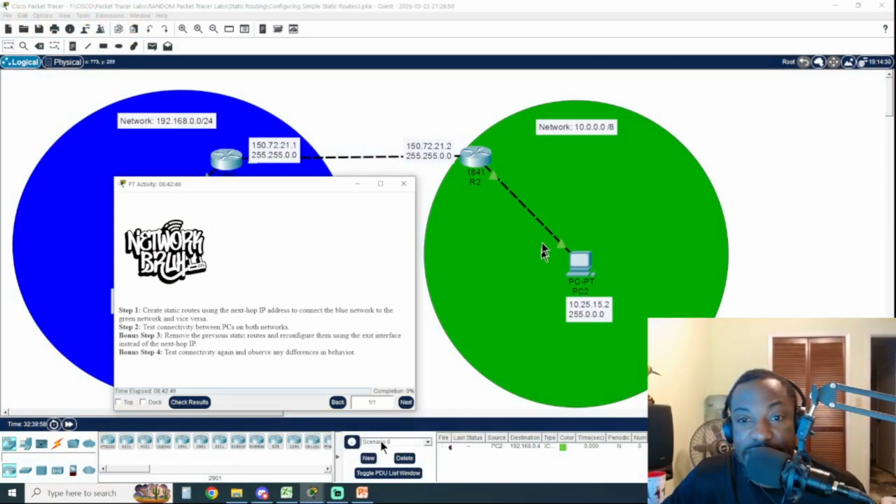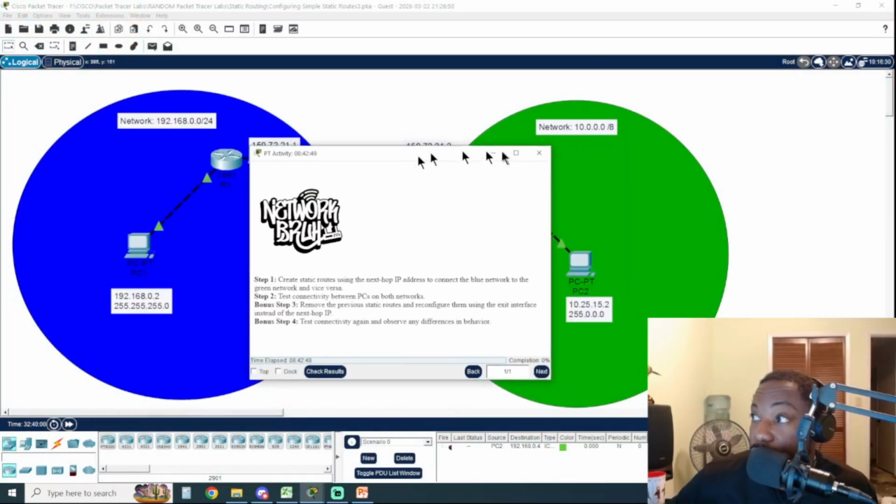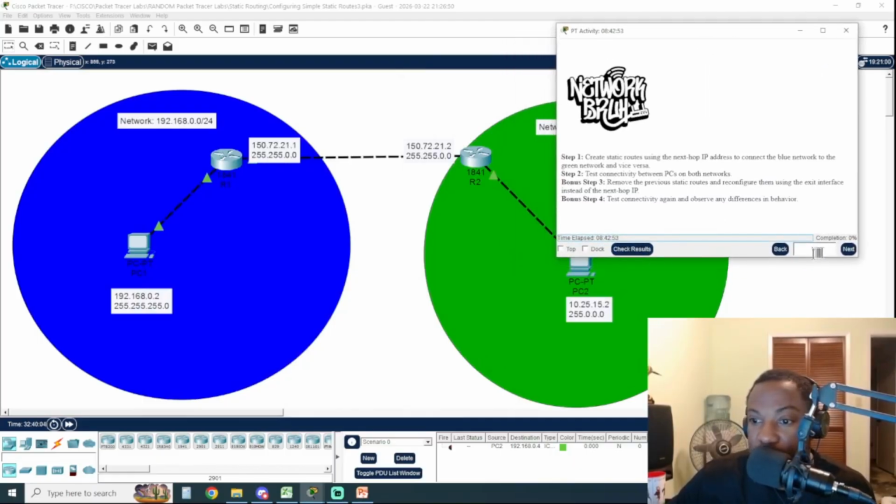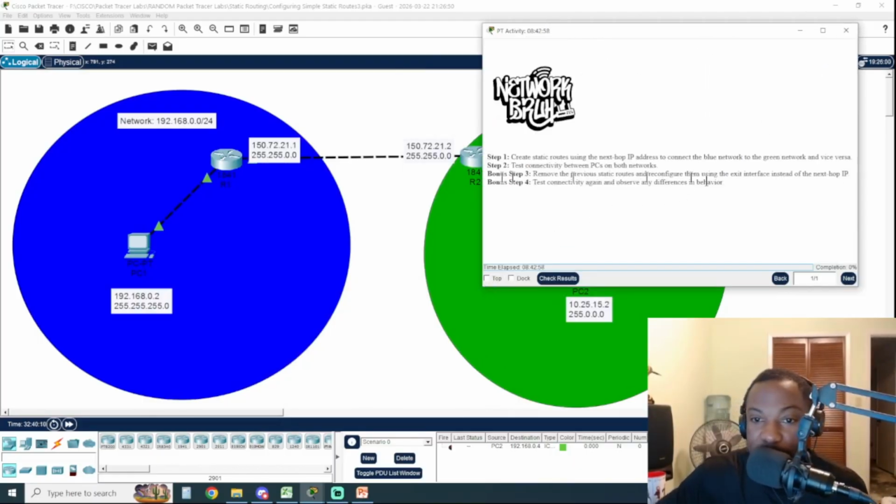You should see this little pop-up right here, another window that kind of gives us the instructions on what we need to do here, right? So let me see, can I zoom in there? That's all good. I'll just go ahead and read it to y'all. Just make sure you download the lab. Again, there's going to be a link in the description below, right?